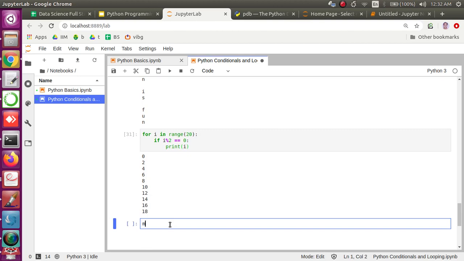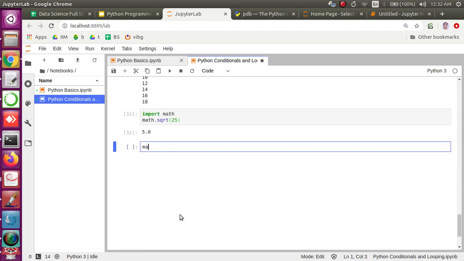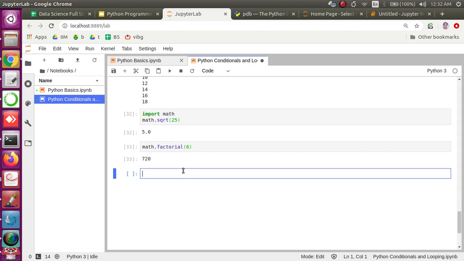Do you remember we have used math functions like sqrt? We can also use math.factorial. I think there is a factorial function. Yes, we find it. This is how factorial works.